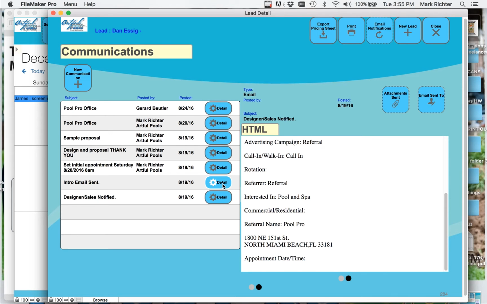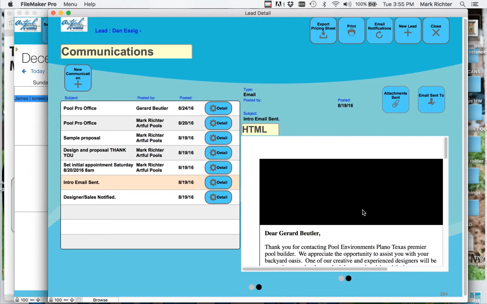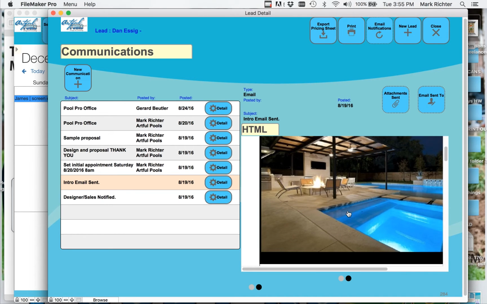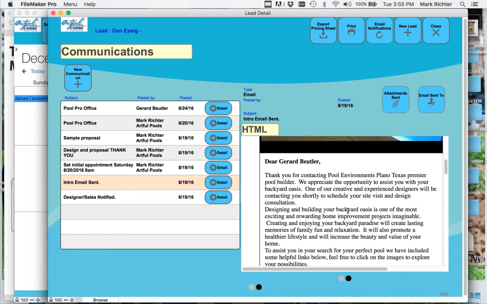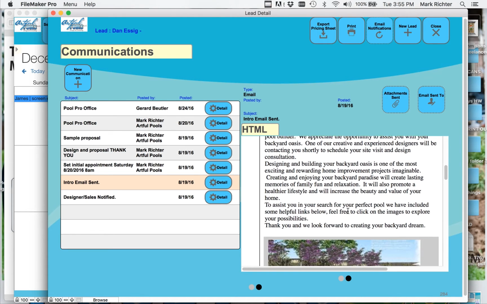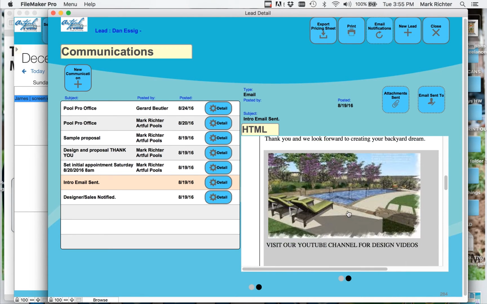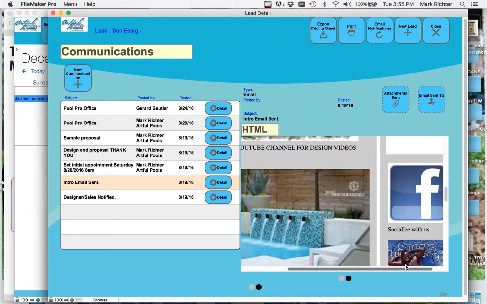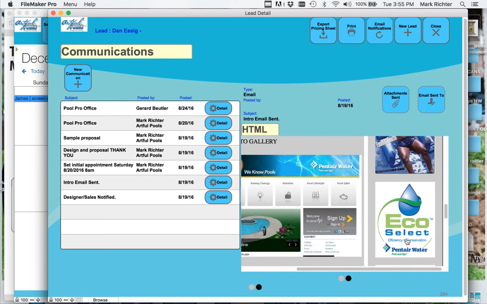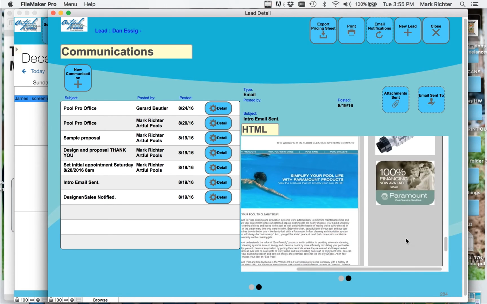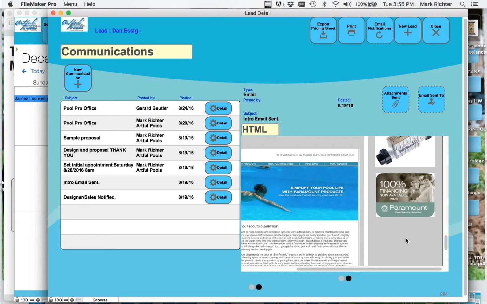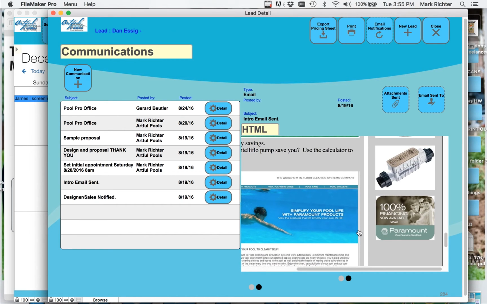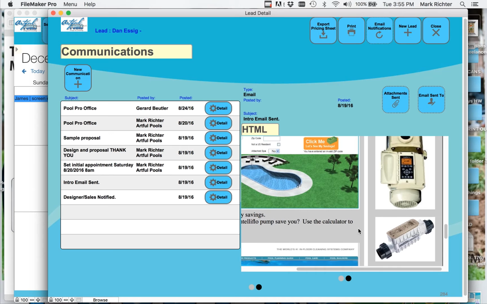In this particular case, an email introductory letter was sent out. And that is a template that was built in the settings, and it thanked the client for contacting them. It talked about the first appointment. It also had links to videos, to photo galleries, to their social media, and it also had links to information about products. So this is an introductory letter and buyer's guide that informs that customer of the products and features you're going to talk about on that first appointment. And I'll review this a little more in detail in just a few moments.